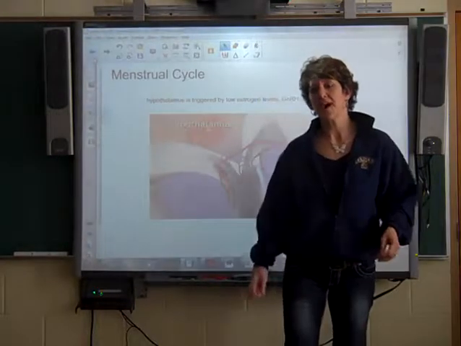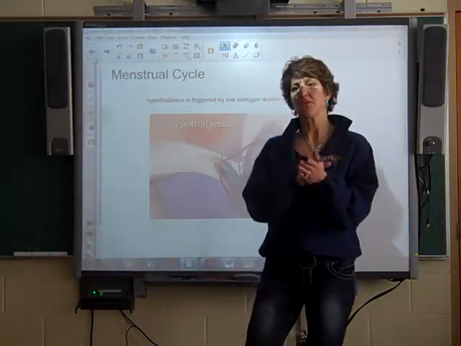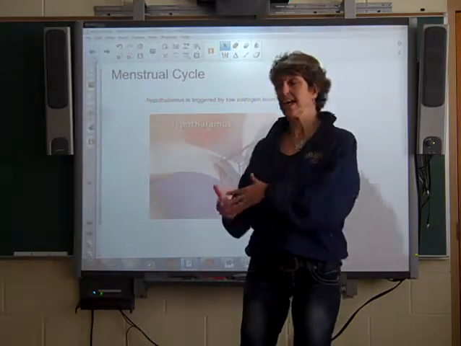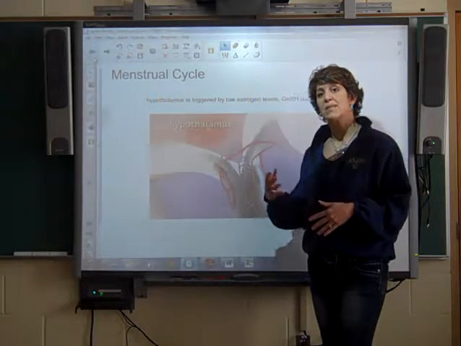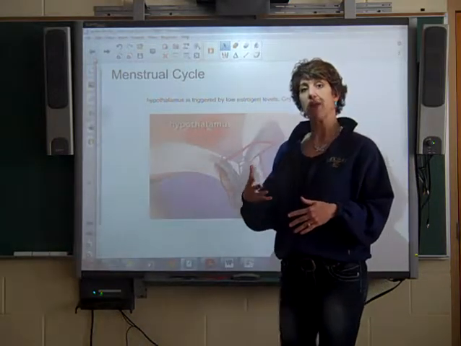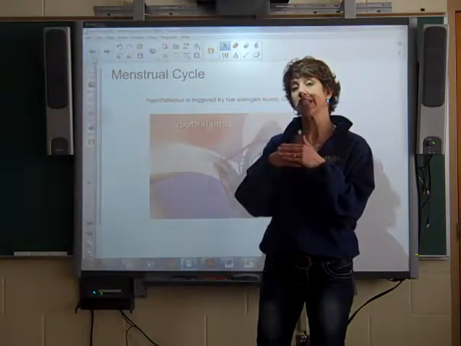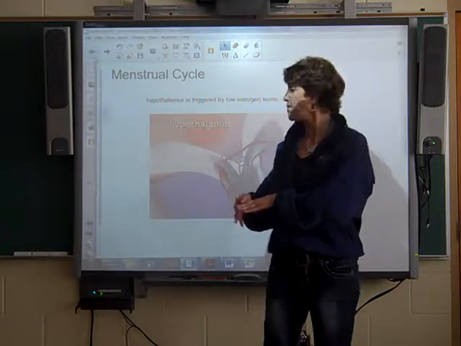This is a review of the menstrual cycle, which of course is necessary in order for an egg to be released and for an egg to be fertilized. So I'm going to go through the steps, I'm going to go through the hormones, and something that I want you to also be thinking about, maybe adding to your Cornell notes, is thinking about when is it a good example of negative feedback and when is it a good example of positive feedback.